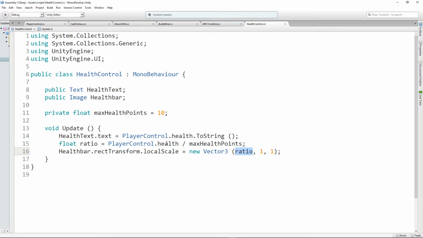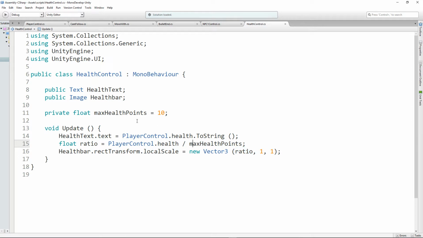If my current health is 5 and I divide 10 into 5, I'll get 0.5. It doesn't matter what numbers you use. If my max health was 150 and my current health was 27, when you do the maths, you'll get a ratio between 0 and 1, and it will express the correct sort of health remaining.